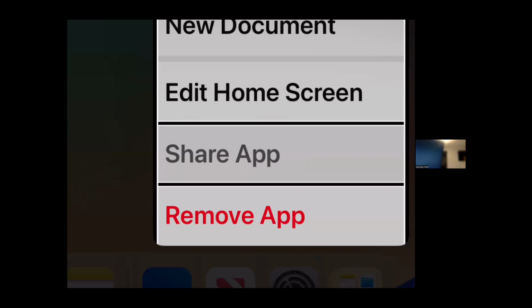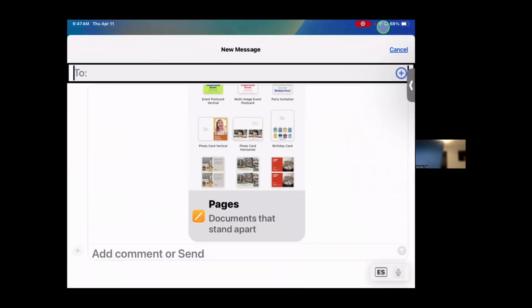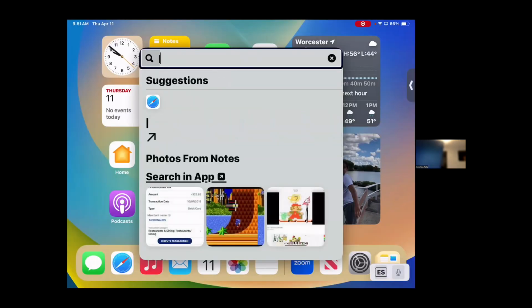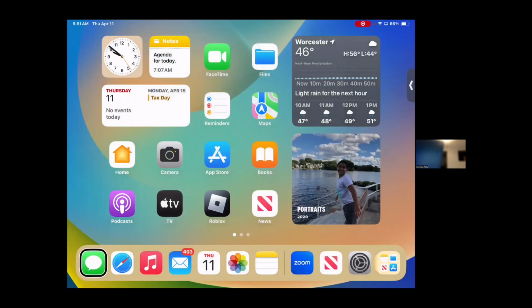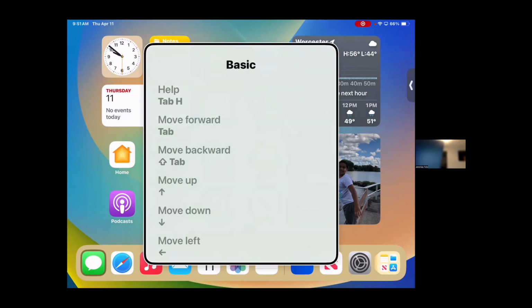If I wanted to share it with a friend, I would hit spacebar on the share app, and then I can just email or text my friend and send them this particular app. And it looks like this, right? So it will just send the app, and the person could just tap on that and download it themselves. So I'm going to go back to what I was doing, and I'm going to hit Command H, and Command and Tab H, and get back to this really helpful menu.